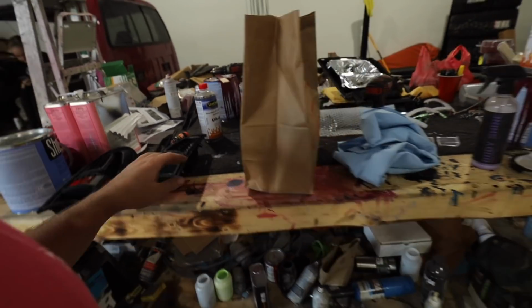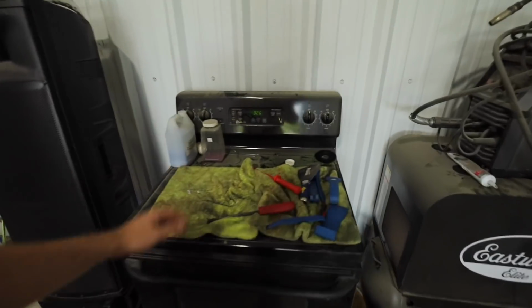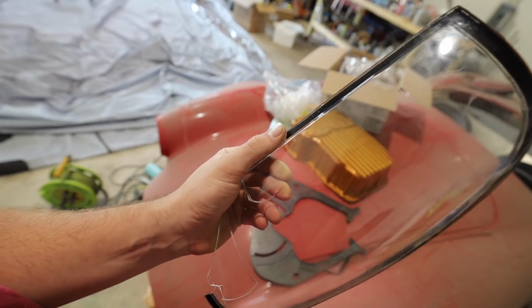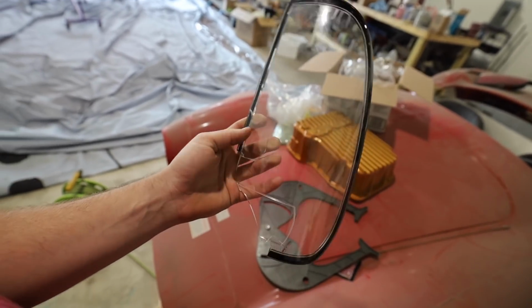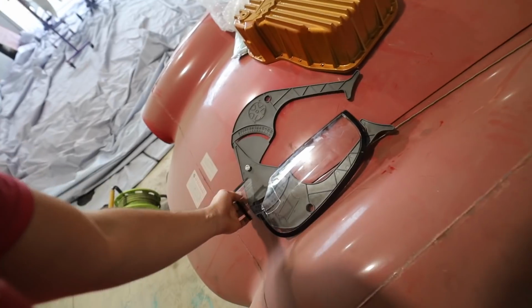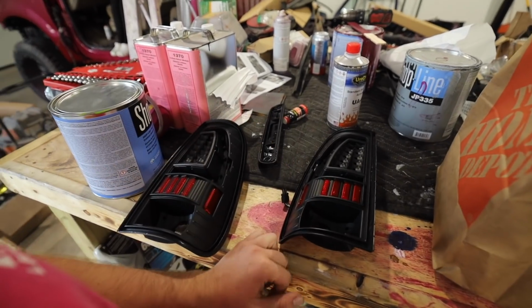One of the lenses, I ended up cracking it, and then after that, I just ripped it off and then pried the rest. I think it's over here. I don't know where I put it. Never mind. Oh, here it is. It actually cracked right here. So it cracked there, and then once I got to about here, and I was done messing with it, I'm like, you know what, it's cracked, I gotta get a new lens anyway, so I just ripped it off. But I never opened a set of spider tails before, so I got a whole other set coming. Luckily, they're not that bad. They're about 150 bucks. So we're gonna get those and put that in the oven and take off the other cracked one and then reassemble these.